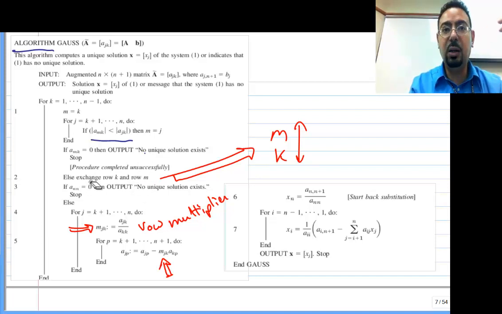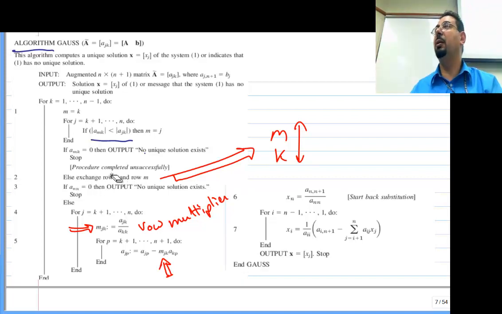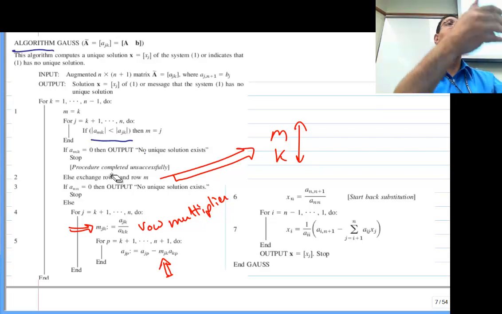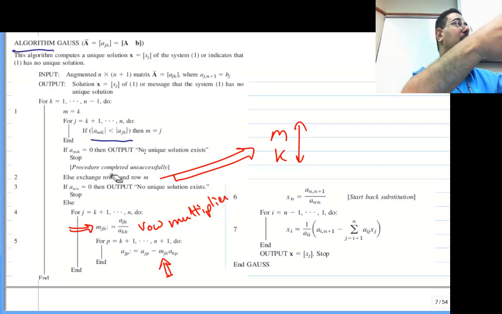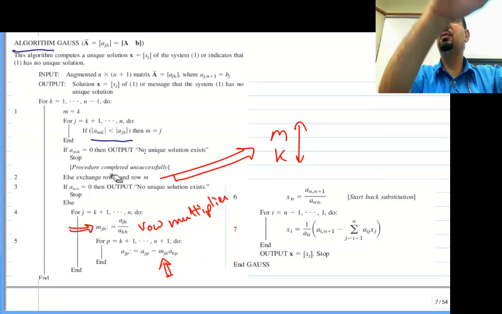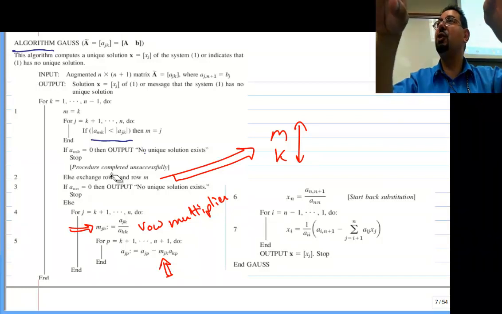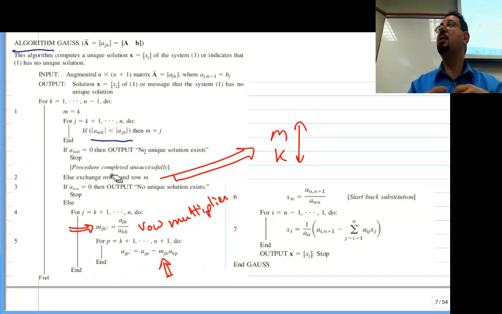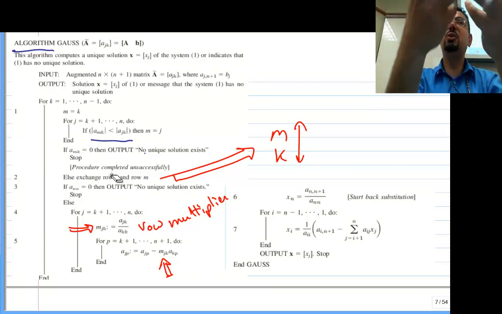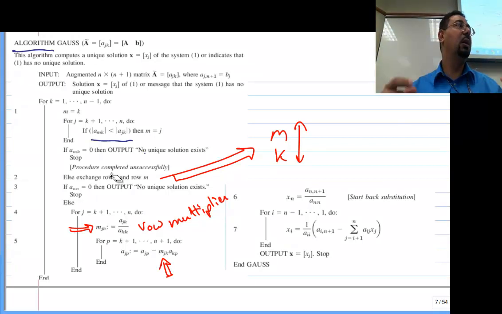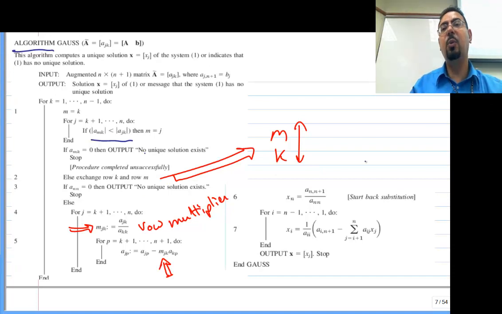Of course, in that algorithm you can say else exchange row K and row M, but in MATLAB you basically have to put all this in a box, temporary storage, and then you pick the new X as the previous from the next row, and then you take the variable from the storage and bring it back again. It takes a little bit more work to actually do this.